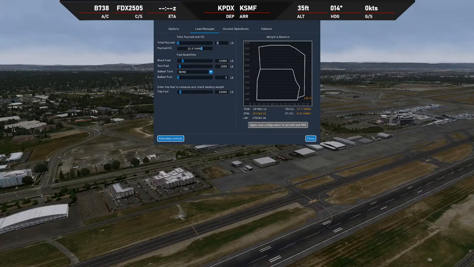And then the payload information, we're going to go straight to the payload section and enter the payload, which today is 52.2. That's 52,000. I think we're just going to put 50,000 today. All right, 50,000. And now we're going to adjust the payload center of gravity to obtain about 30.1. That's perfectly okay. And everything now looks good.